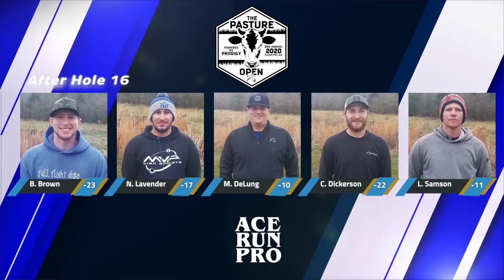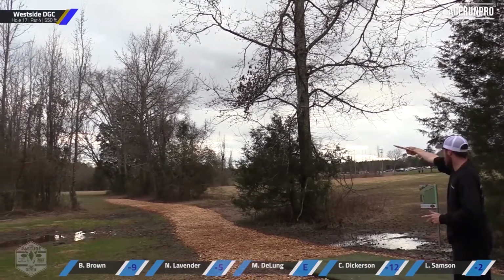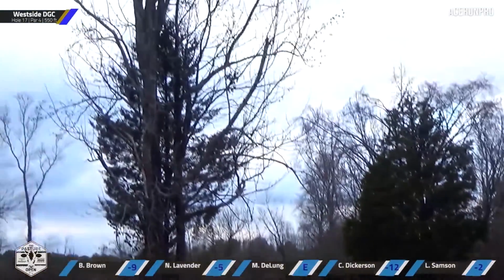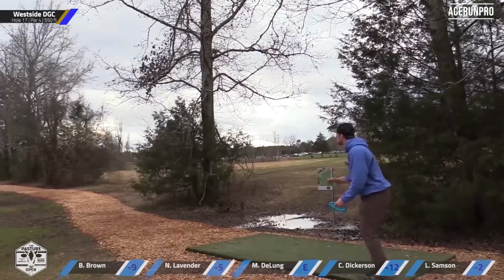right there. Brandon with a one-stroke lead, 2 holes left. Here is Chris. I've heard that he lines up this. You can see the first tree right there is a Mando, and it's a Mando to the left. And after he goes through that, he comes right back, and he actually puts himself in good position.